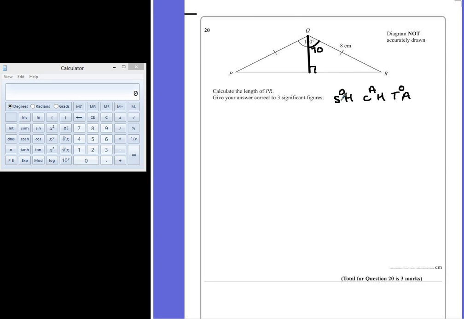What information do we know about this triangle? Well, we know the angle, so we could find the sine of the angle, we could find the cosine of the angle, or we could find the tangent of the angle. We also know the hypotenuse. What we are trying to find out is this side at the bottom, which is opposite the angle.